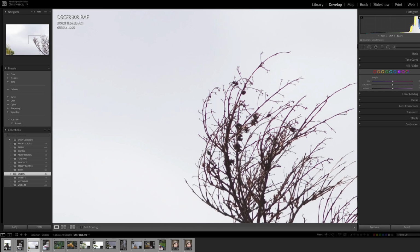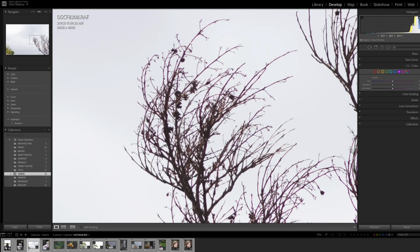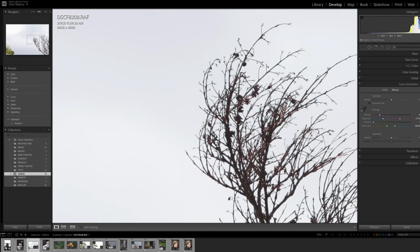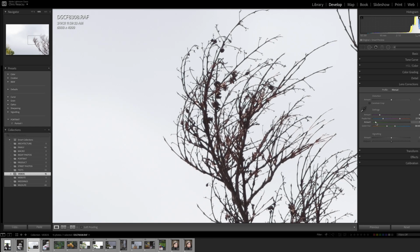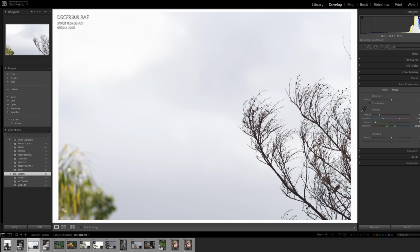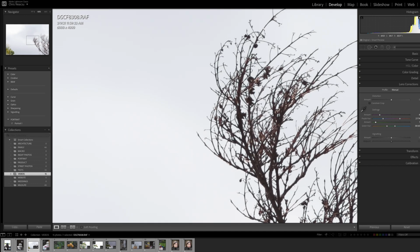So if we go into the develop module and look at the photo, I'm gonna go into lens correction, and because it's a manual lens, we don't have the automatic option, so I'm just gonna try to get this ugly chromatic aberration off, and I think we're good now. There you go. This looks beautiful, maybe a little bit from the green, and you have a great contrasty photo with no chromatic aberration. So it is possible.